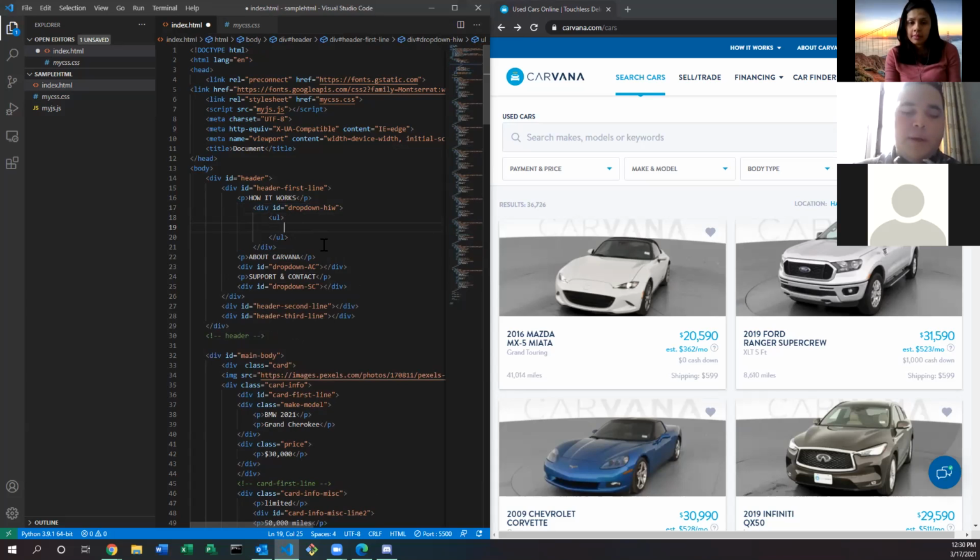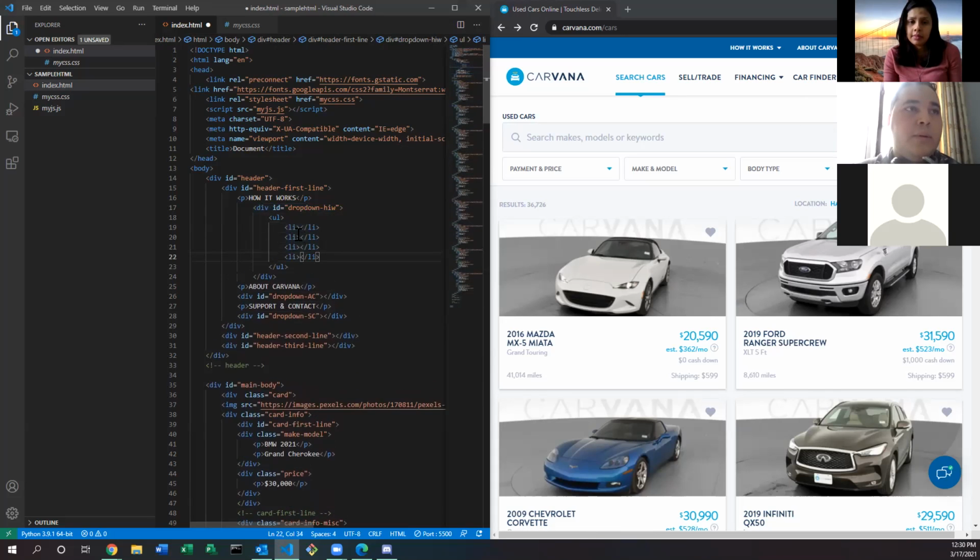Each element has a list tag, just like this, li, and then you make multiple of these. In this case, we have 4, so we need 4. And then we have buying, selling, certified cards, and referrals.